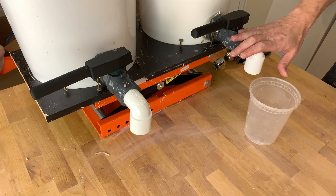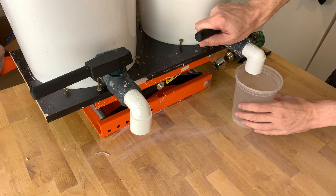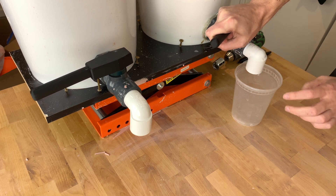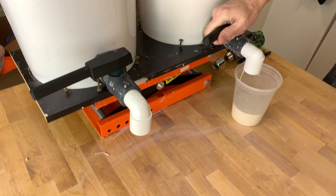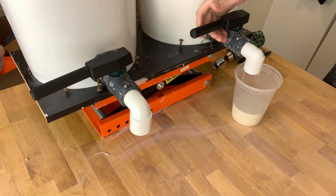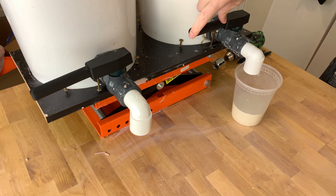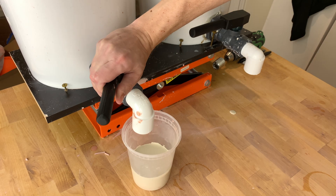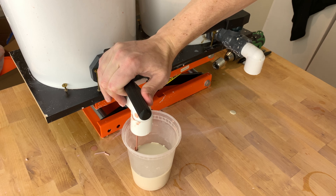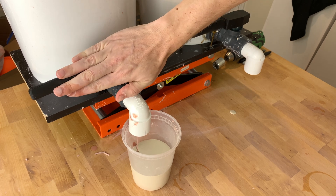Let me go ahead and test it out. I don't have enough slip to make any pots, but I can put some in a container. Let's try this new handle. Open it up, close it down. I found this one drips a little bit so I can really pull on it — and this could break if I really pulled on it too hard, I had to use default infill settings. Let's try the other one. Coming out slow because I don't have much slip. Yeah, it's working just fine — and that handle's great.